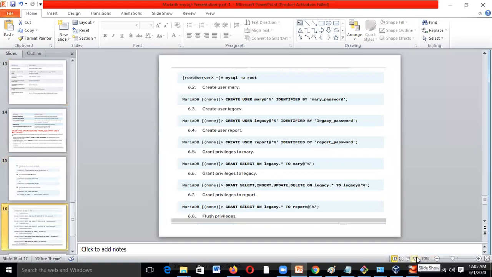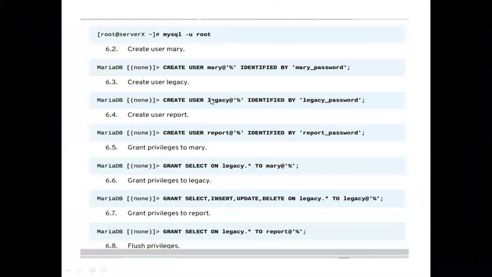Here you can see create user. You can define the password, which password you want to keep. Create user identified by, grant select, insert, update, delete on which tables, which database you can provide. You get what user you want to grant the permissions to; that we can do like that. So create user Mary and their password.